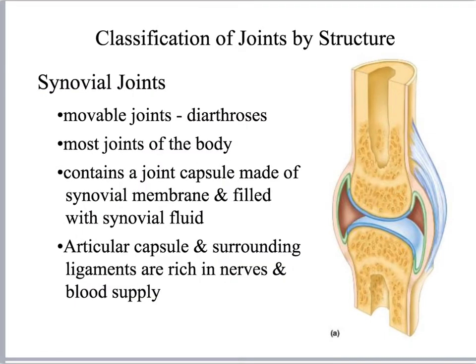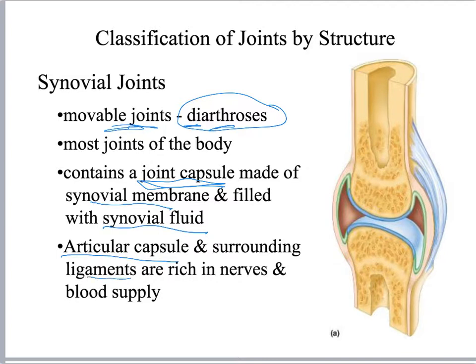All right, let's look at our basic structure of the synovial joints. So what we've been looking at before have not been synovial. We've been looking at the fibrous and the cartilaginous. The synovial are probably the joints that you think of when you think of a joint because they are fully movable. So the word we use to describe the fact that they move is diarthrotic, so two-way, basically two-way for the joint, although some can go in multiple directions. So we're going to have a proper joint capsule with a synovial membrane filled with synovial fluid. You have an articular capsule surrounding ligaments. And let's go on to the next slide.